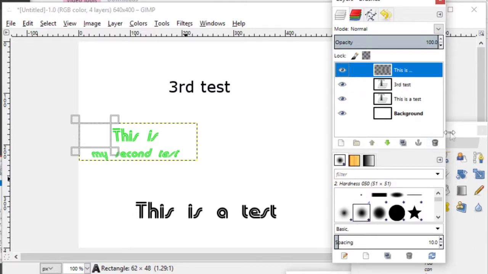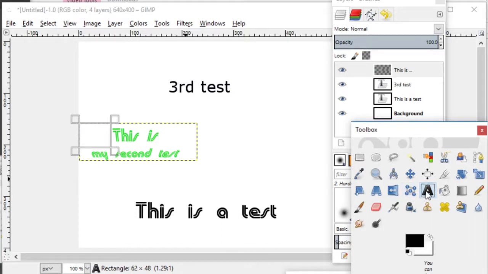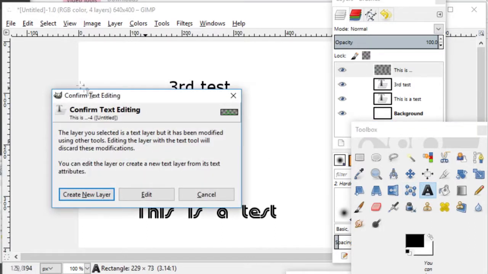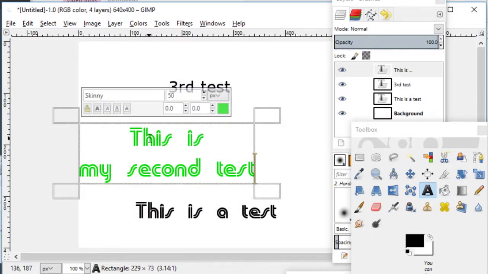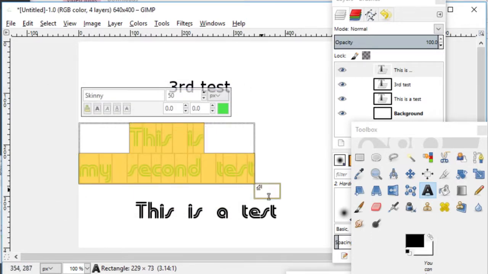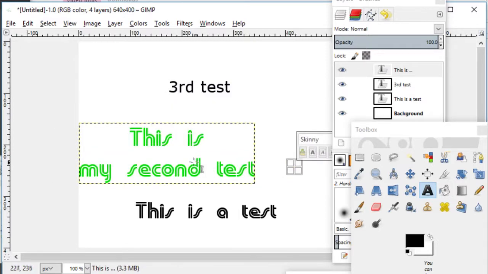So if you do decide you want to edit that text, it's going to pop up confirm text editing, and if I hit edit, you'll notice that it went back to the default, or back to what it was before we did the transformation with the scale and the resizing. And there's no way of getting that back.